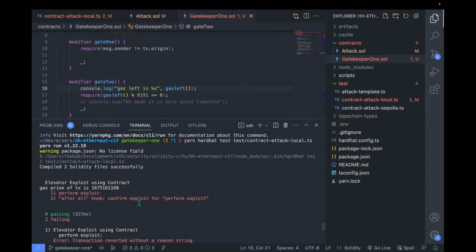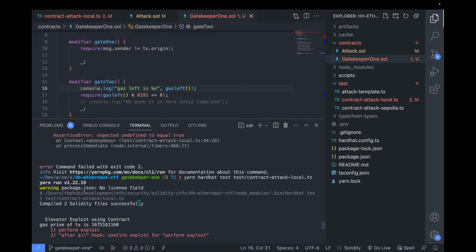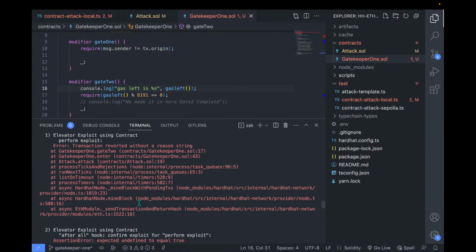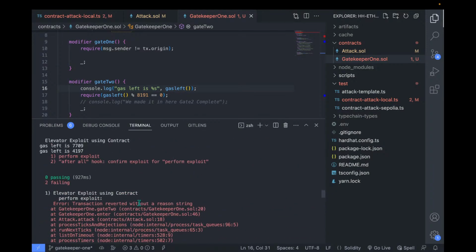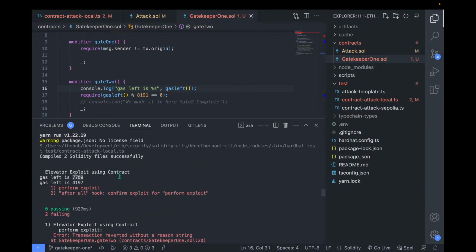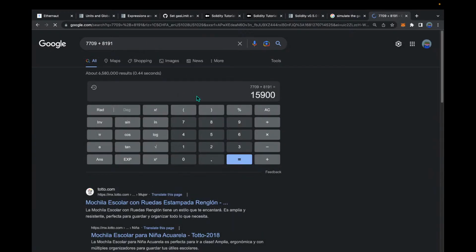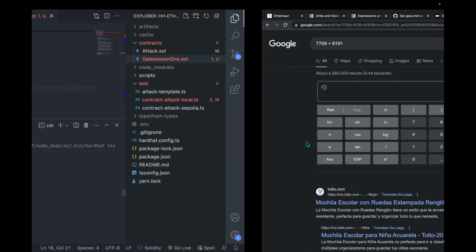So it really is supposed to be 8191 plus the 7709. I think that's how much this thing cost.